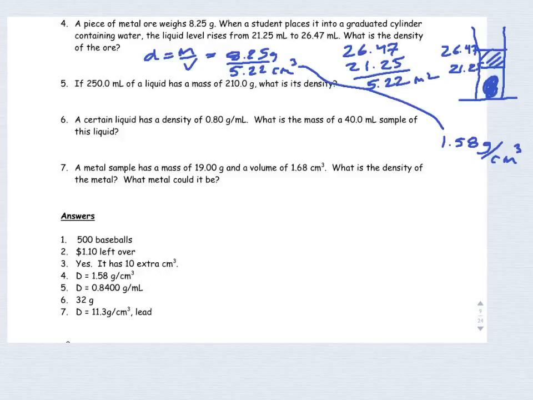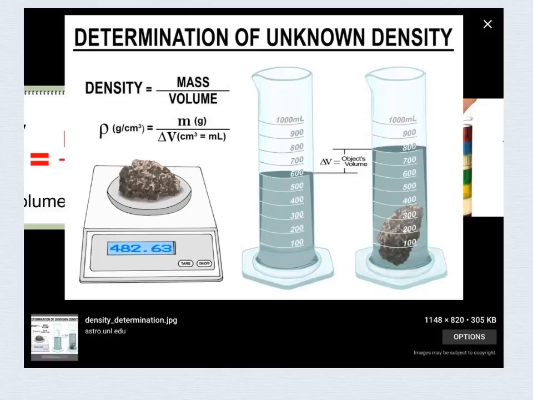This ore, however, is more dense than water, because water, you should know and really memorize, the density of water is 1 gram per cubic centimeter. So any object or any liquid that has a density greater than 1 gram per cubic centimeter is going to sink in water, and any object that has a density less than 1 is going to float. And that's going to become a very important concept in some of the questions you're going to see on your assignment.